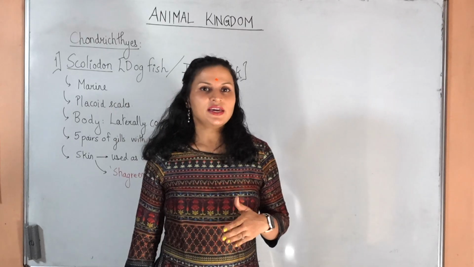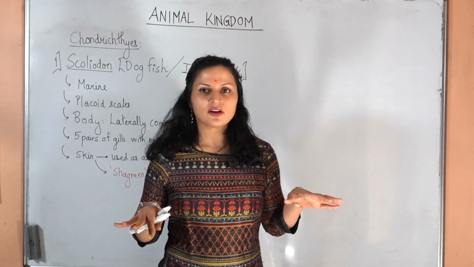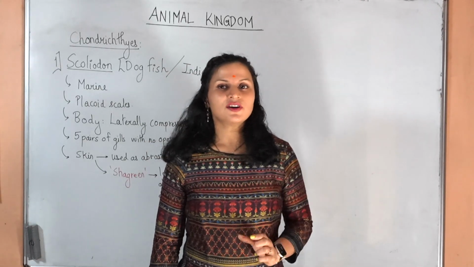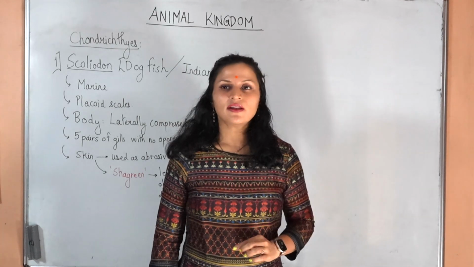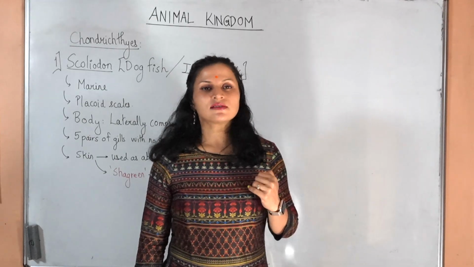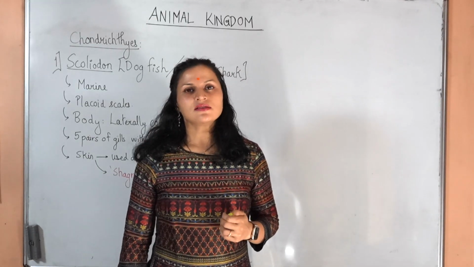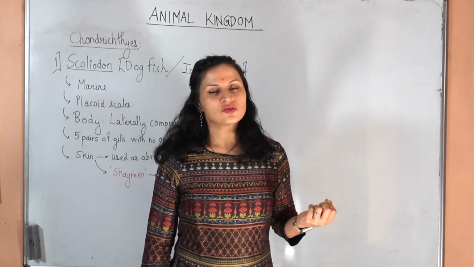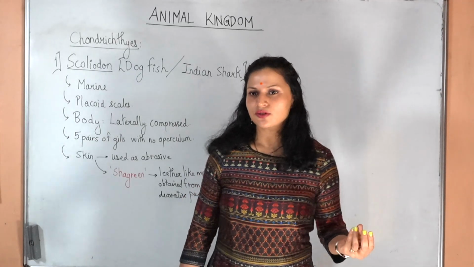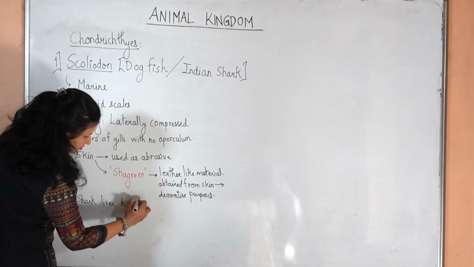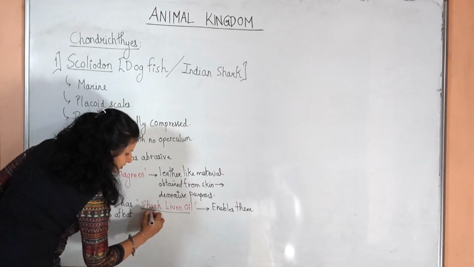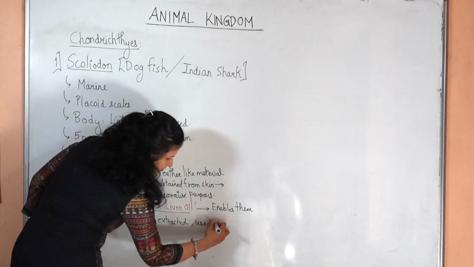You know that they do not have the air bladder. So how do they keep themselves afloat? But what they do have is their liver is filled with a specific type of oil. It's called the shark liver oil. This oil helps to keep them afloat. And this shark liver oil is extracted and it is used as health supplements, and it's also used for skin ailments, etc. It is rich in omega-3 fatty acids, so it's healthy to have this oil. Shark liver has shark liver oil. How does it help them? It enables them to keep afloat, and it is extracted, used as health supplements.